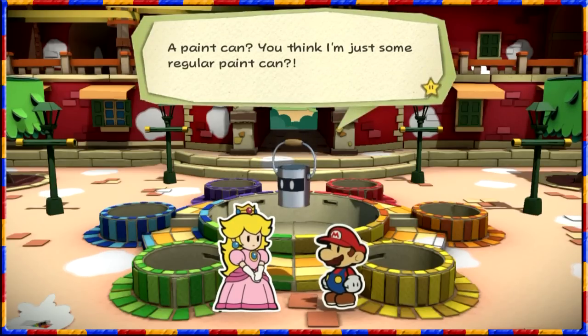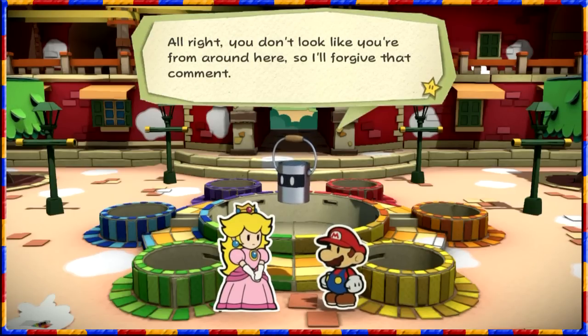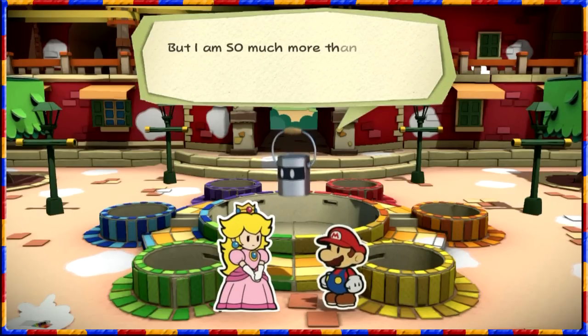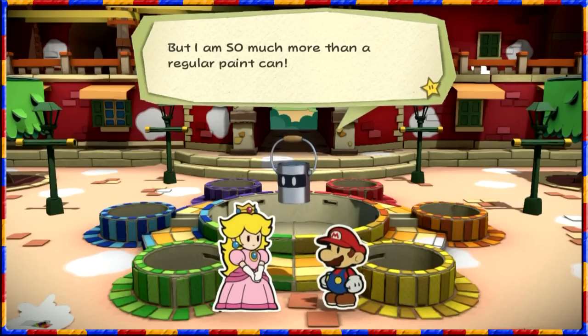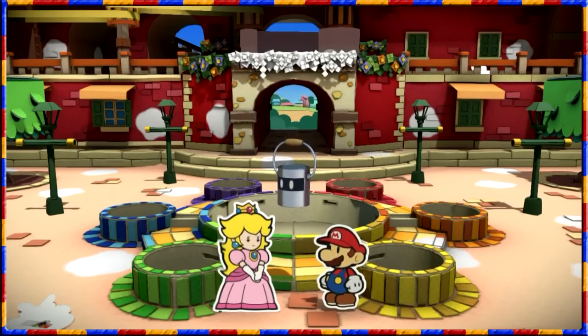What was that for? How would you like if I whacked you with a hammer while you were sleeping? We're so sorry, it's just that we thought you were a paint can, so we tried to open you up. A paint can? You think I'm just some regular paint can? Alright, you don't look like you're from around here, so I'll forgive that comment. But I am so much more than a regular paint can. Anyway, now that I'm awake, you want to grab a burger or something? Your treat.